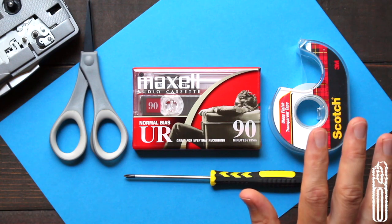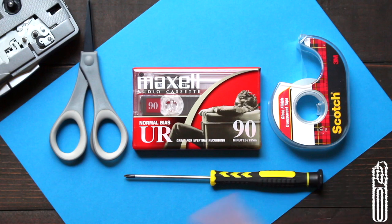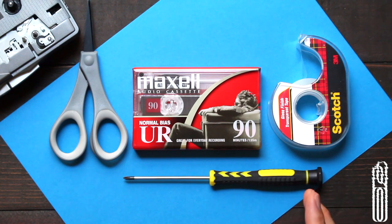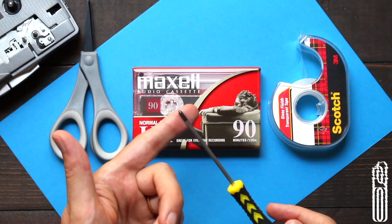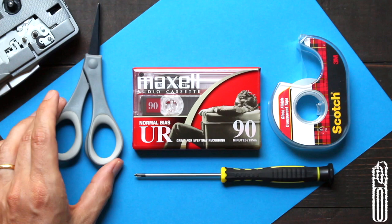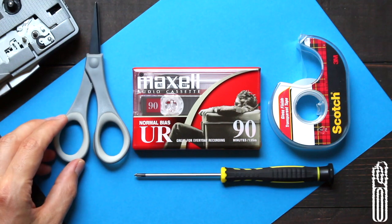So to start, you have the Scotch Tape — the red variant of Scotch Tape, not the green one. The red one's a little more heavy duty. Single-sided, not double-sided. Then the screwdriver — a Phillips head mini screwdriver or electronic screwdriver, magnetized on the end, which is super helpful. And then scissors. These are called detail scissors, but really any kind of small set of scissors will get the job done.